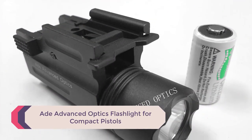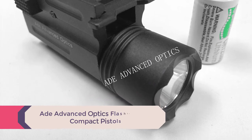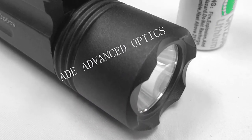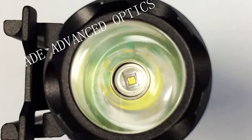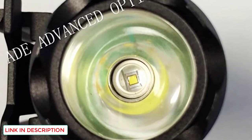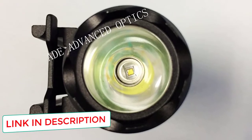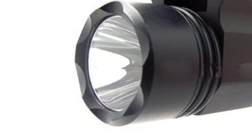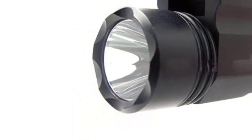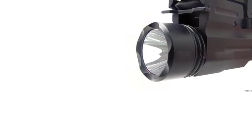Number 1: ADI Advanced Optics Flashlight for Compact Pistols. Made of solid anodized aluminum and sporting a super-bright, almost-blinding 200-lumen CREE C4 LED bulb, this ADI Advanced Optics weapon light fits most compact pistols as well as full-size pistols. It can also be used as a shotgun light or on rifles with a Picatinny or Weaver rail. It fits tightly and securely to the rail, remaining firmly in place while the weapon is fired, without adding excess weight. This flashlight is a great bargain for the quality of construction and the surprising brightness of the light.